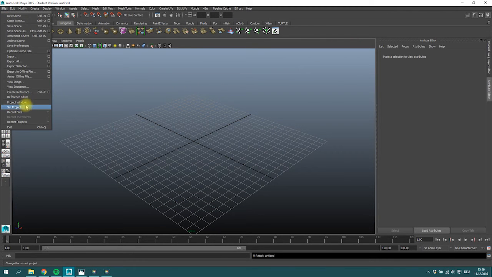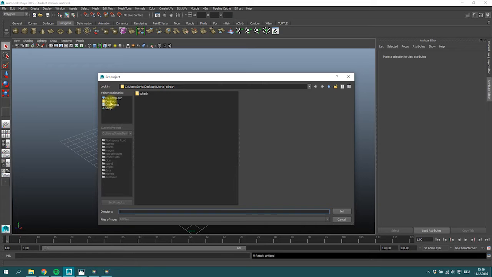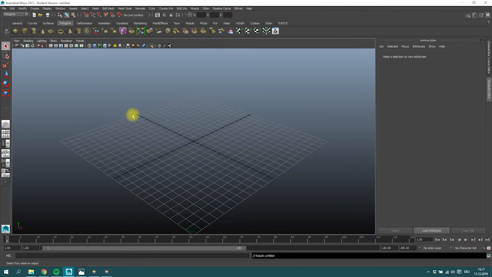I create a new project. No, actually, I don't create, I just set a project because I already have the tutorial bureau. And here, this is my project. So I set this project.